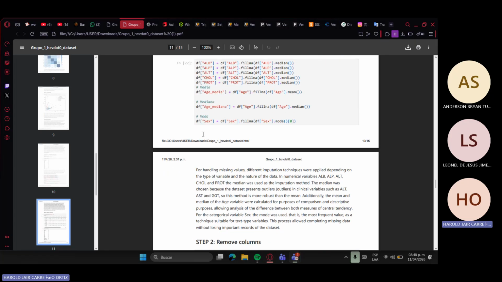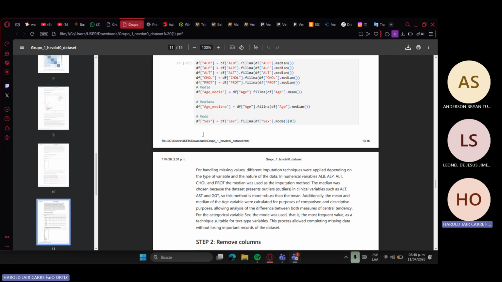for handling missing values. Different imputation techniques were applied depending on the type of variable. For the numerical variables ALB, ALP, ALT, COL, and PRT, the median was used as the imputation method.